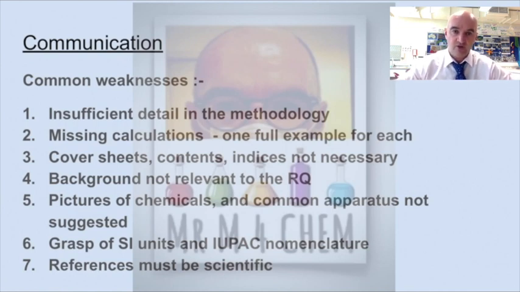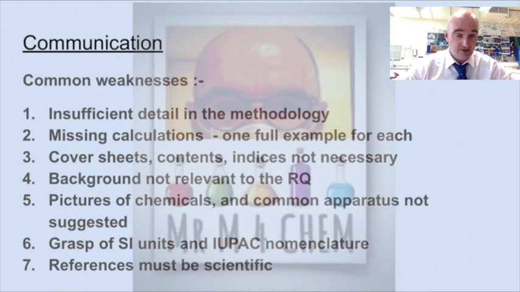We are chemists. We are aware of what is relevant to what you're studying. And we are aware when you're just waffling away and hoping that some of it sticks. Pictures of chemicals and common apparatus. It's not suggested, don't do it. We don't need to see another picture of a titration. We do like pictures in the qualitative data bit with the arrows coming in. That's all good. But just more pictures of chemicals and apparatus, we don't need to see that.